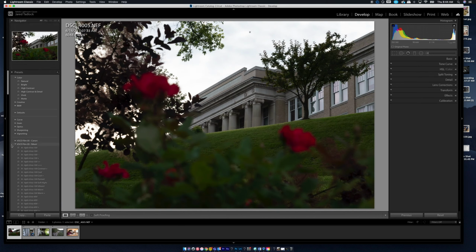So now we are going to start editing over here on the right. You're going to have all of your editing tools for your image. First thing we are going to see is the histogram. This is a visual representation of the amount of highlights, midtones, and shadows that are in your image. You can click and edit your photo through here, but it's way too difficult for us to be working on right now. The basic tools is where we'll mess with all of our exposure, contrast, those things.